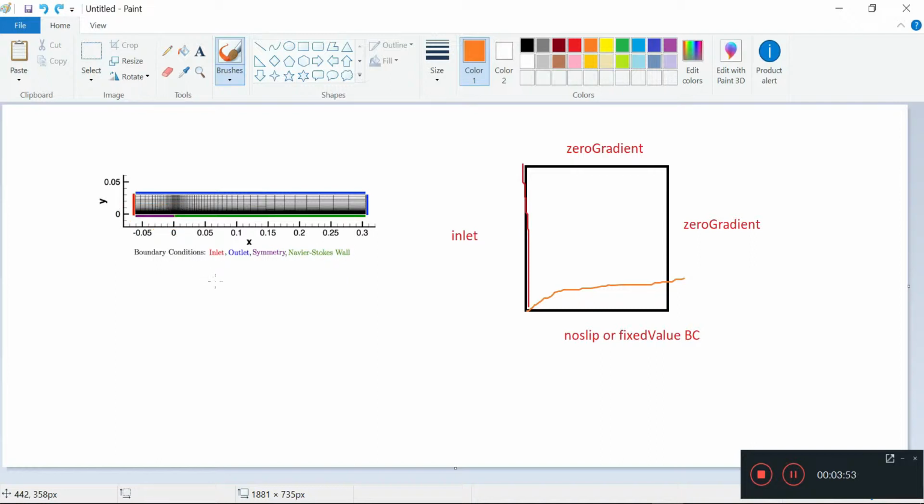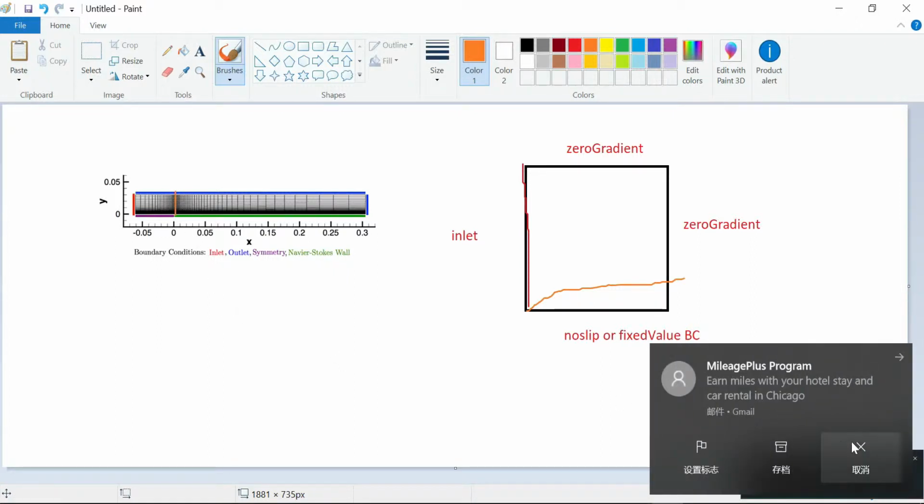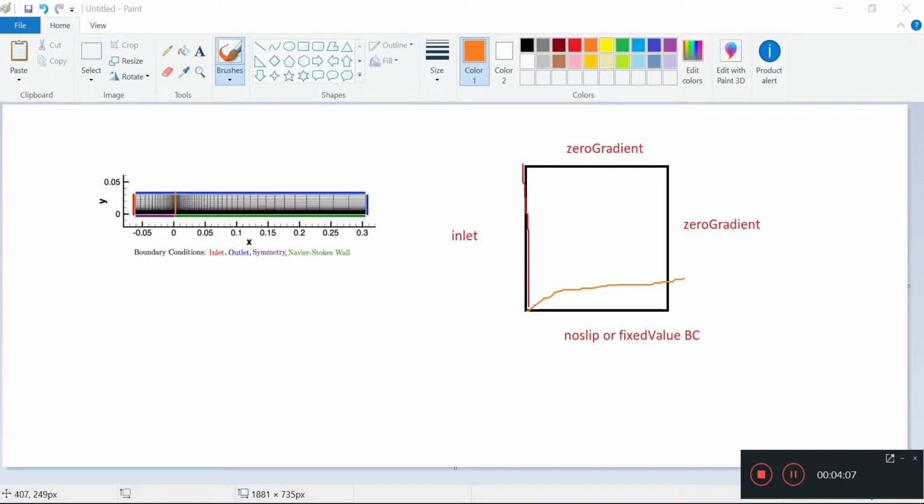That's what the symmetry boundary condition does. It's like a reflecting boundary condition. But what it's saying is that you don't put your inlet here next to the wall, because that's not truly a so-called free stream.